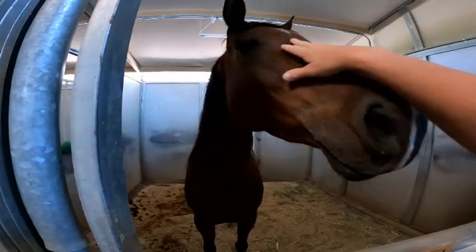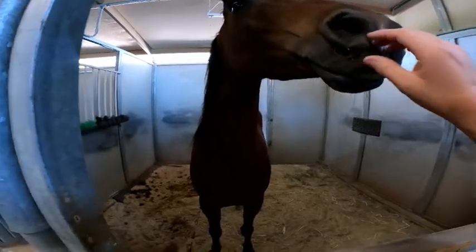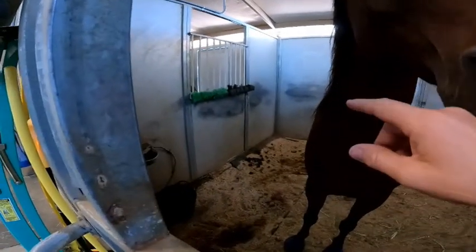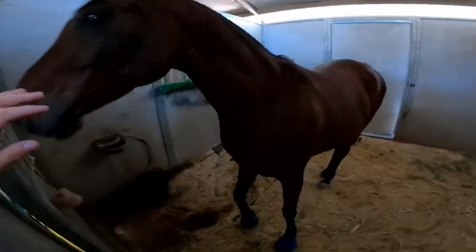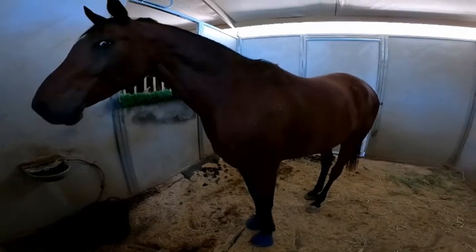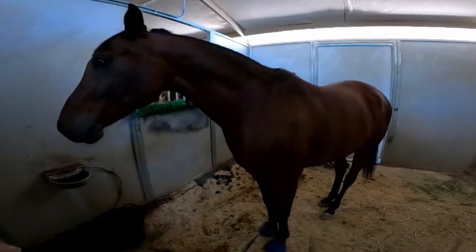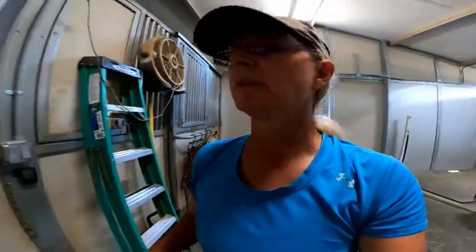Ah, so he's very happy with his new system, aren't you? Yes. So he has the broom heads over there because he rubs his shoulders and skin, and you can see the rub marks on his shoulders. Yes, that's your rub marks. So he does this every year, and he ends up tearing up his body, rubbing, and he's irritable, and he's miserable, and the poor thing just, you know, it's terrible.